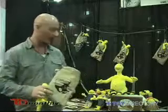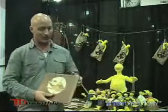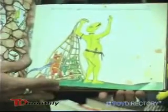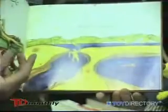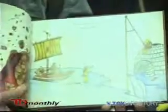Now, I'm also promoting my new book, Weebeast Plight, which comes out March 2nd, and you can find on Ingram's and Baker & Taylor, as well as online, Amazon, Barnes & Noble. So it's really a whole story illustration of the Weebeast, done with pencil and watercolor. And a simple storyline for ages 3 and up.